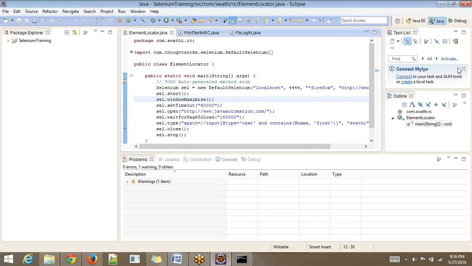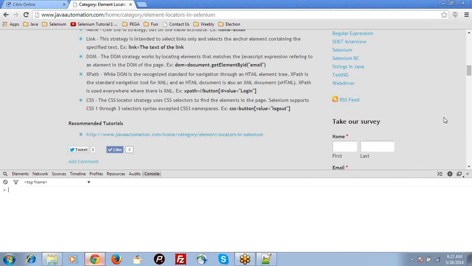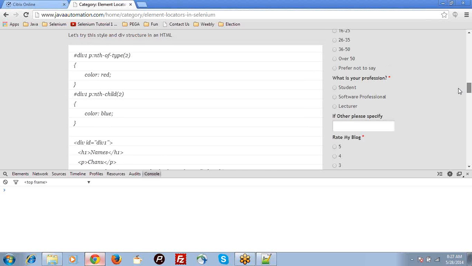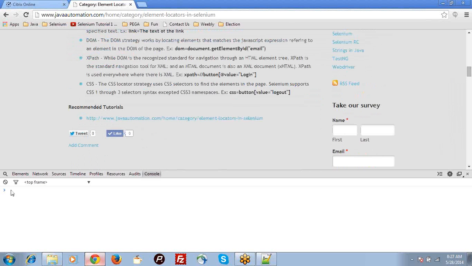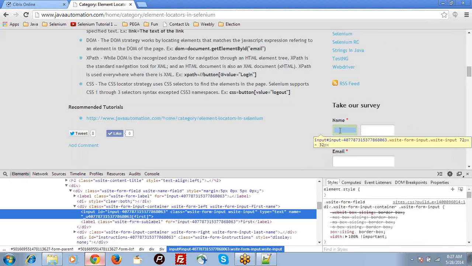So I'm showing my screen now. I will show you the elements one by one. If you see this element, ID is not proper, it contains some numbers. Class is not proper. The only hint we have is name contains first.